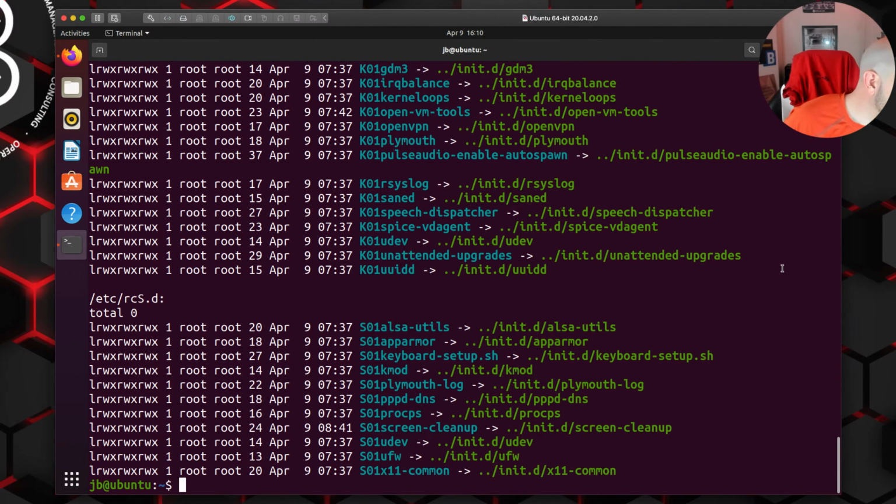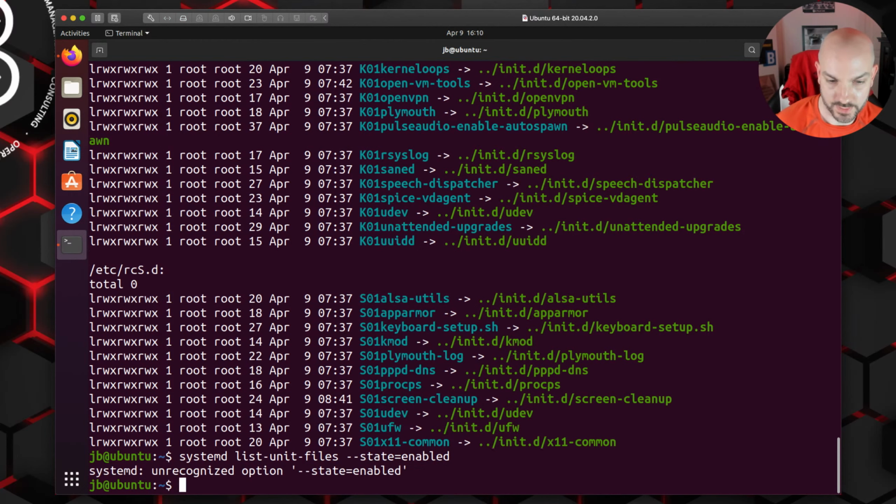So if we want to, we can look at the scripts that systemd is running. Kind of the same thing, but with systemd. We go systemctl list-unit-files and --state=enabled. So these are ones that are enabled.